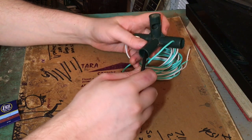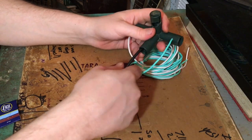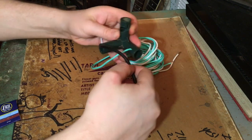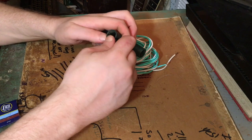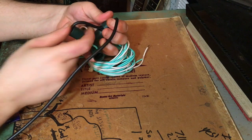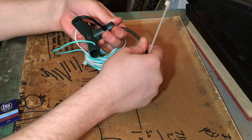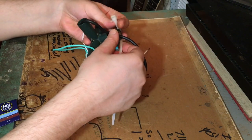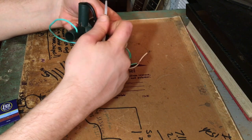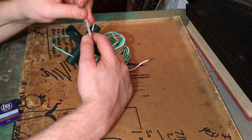So what I did was, because I don't want this to pull out and I don't want to put more knots in this, I decided to make this right here in the side and run this through. You don't want to make a tight bend. You want it to be obtuse. And because that's going to be a little bit weak, I'm going to zip tie that off. And that should work just fine in this instance.